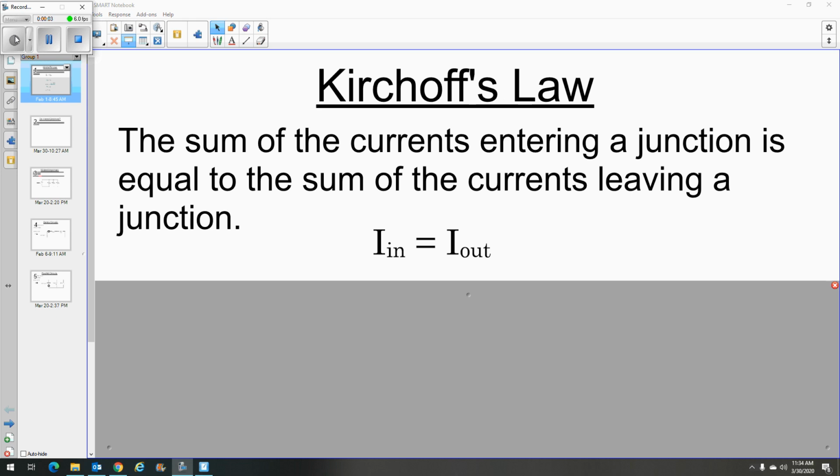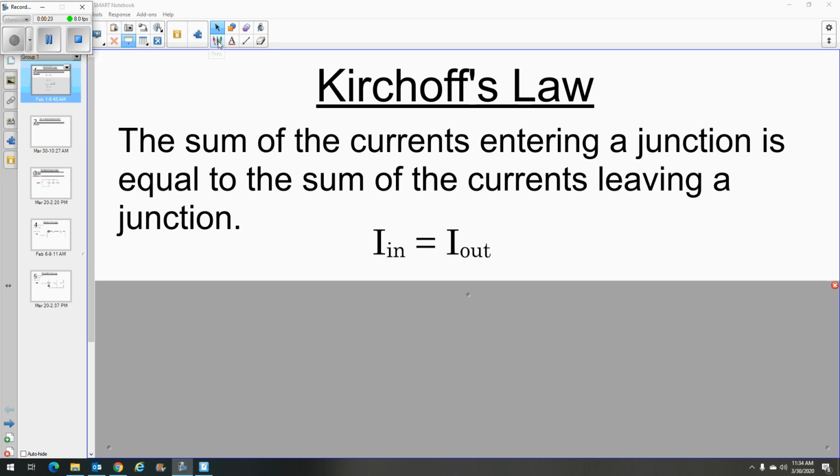All right, Balsam Spa, let's learn a little bit more about series and parallel circuits, and we'll also cover a few topics that we haven't talked about yet in circuits, just a few little topics to wrap up. The first of them is a really easy concept known as Kirchhoff's first law. His first law is also known as the junction law.